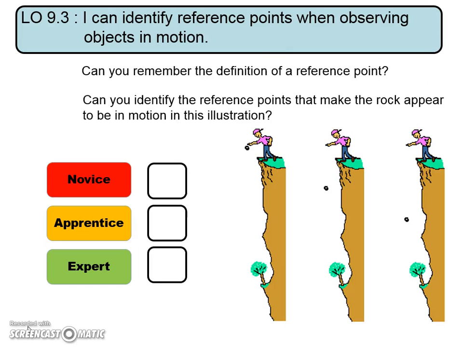Now that I've briefly covered reference points, please assess yourself. Do you feel like you're still a novice at this topic? Do you feel like you're an apprentice? Or do you feel like you're an expert? To help you assess yourself, can you remember the definition of a reference point?